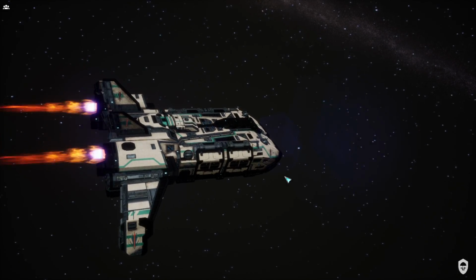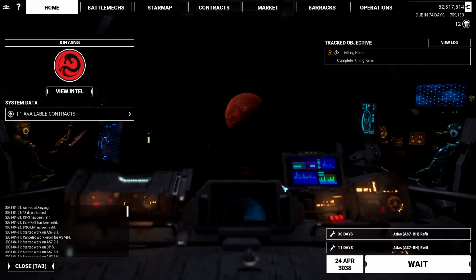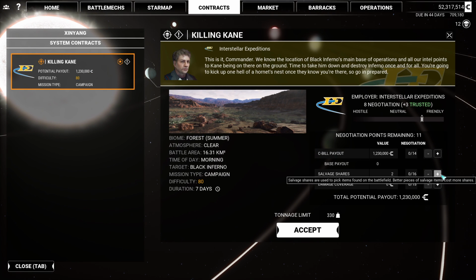I don't even know if we're going to get a chance to use both Atlases at once, but it feels like a good deal. Complete killing Kane. Let's kill Kane then. Salvage? Man, I cannot max out salvage with you dudes. That's fine.